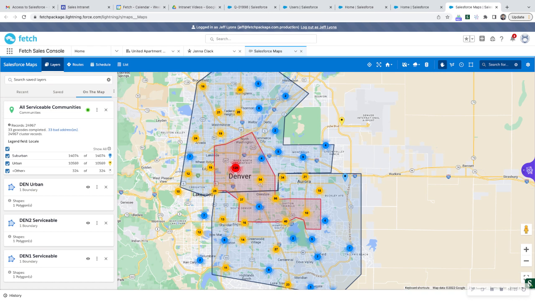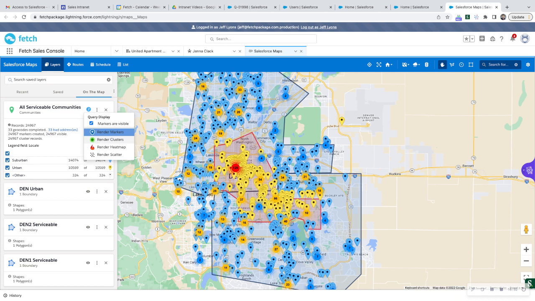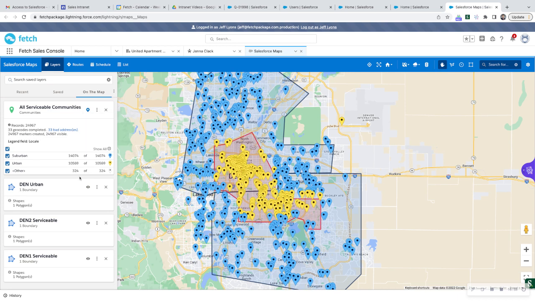Alrighty. So once again, it did the clusters rather than the markers. So I will hit render markers and unclick clusters. All right. Now, just like I said before with the legend, anything that is marked in yellow over here, you can see is urban. Anything blue is suburban. Not sure why we have this one property over here by the airport marked as urban. It could be a very nuanced use case. So sometimes you'll see that those types of things occur.